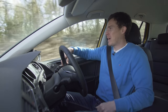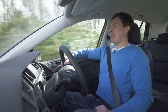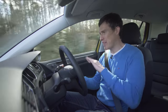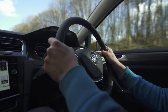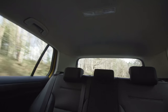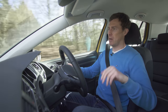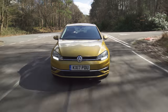Volkswagen may well have revised the Golf, but they've done almost nothing to the way this car drives — it feels pretty much the same as before. And that's not really a bad thing, because it's an absolutely fabulous all-rounder. Something like a Ford Focus may be a little bit more fun, but in this class that doesn't really matter. The Golf goes about its business brilliantly: it steers sharply, grips well enough, the control weighting's perfect. There's not too much of a blind spot because you've got a handy little quarter light, and the view out the back window is impressive as well. It's dead easy to manoeuvre around town, nice to cruise, and you can just blat up the motorway in total comfort because the seats are good, there's hardly any wind or road noise, and it's altogether rather relaxing.